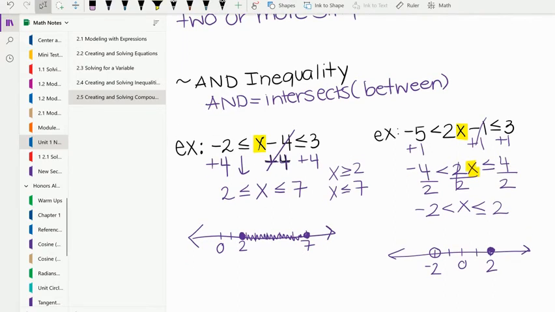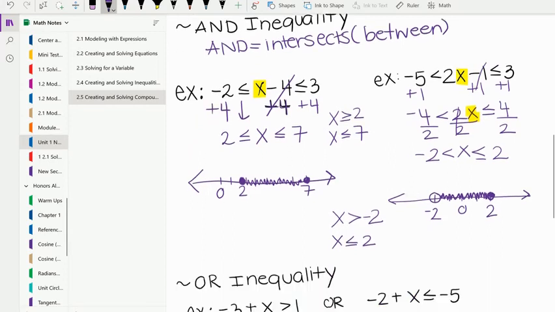If you are confused, you can rewrite them. Remember, x, I know it's going towards the x, is greater than -2, and x is less than or equal to 2. So it's bigger than -2, but less than or equal to 2, which would be everything in between. So numbers that make this solution true would be 2, 0, -1, but numbers that would make it not true would be things like -3, -2, 5, so anything outside that shaded region.